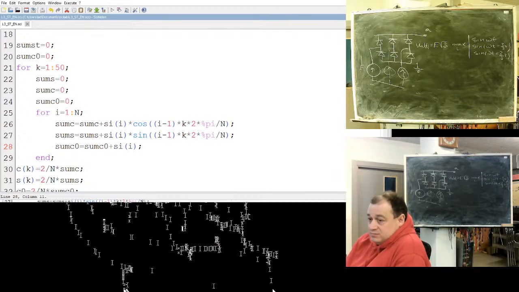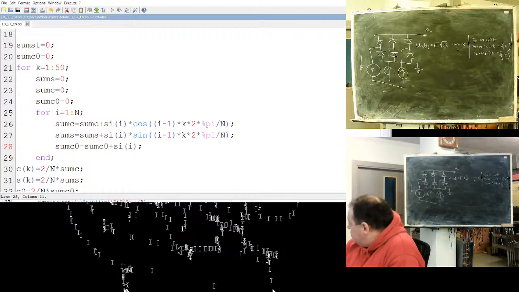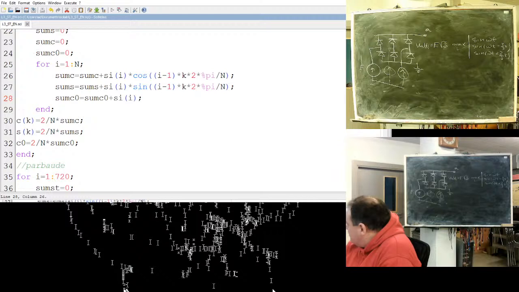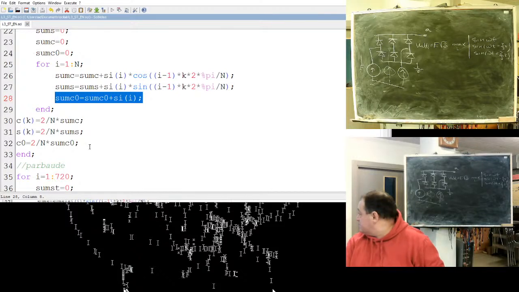So for the Fourier row, is that line necessary then? We can just make it SI plus. Nope, I think it's necessary, because it won't change, it will be the same value that we got from above. Nope. We have this one. Yeah, there is one moment. It should not be within this cycle. It should be calculated only once. It's true. Actually, it would be better to do like this. Cut this off.